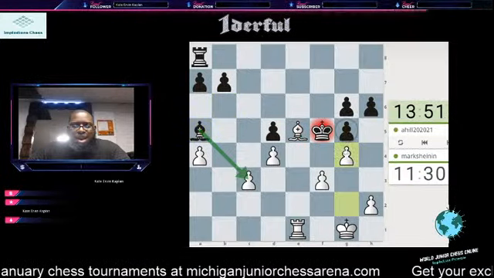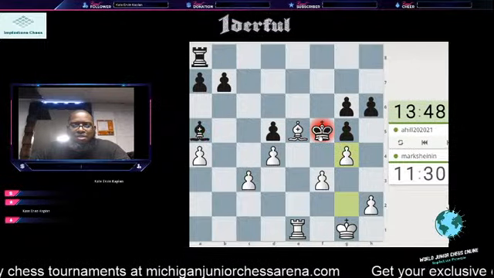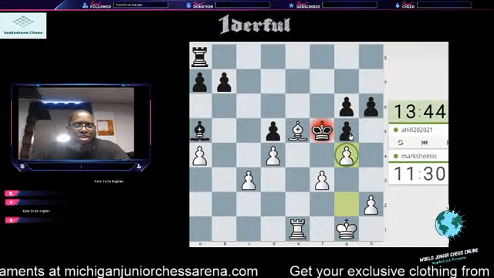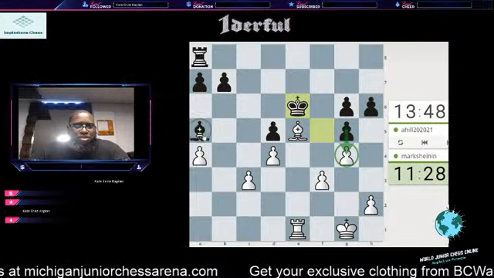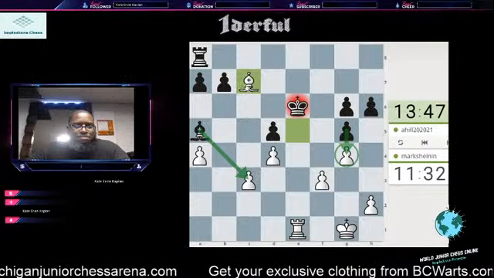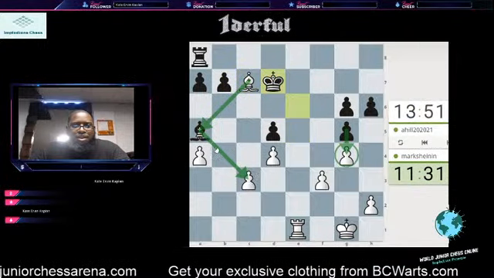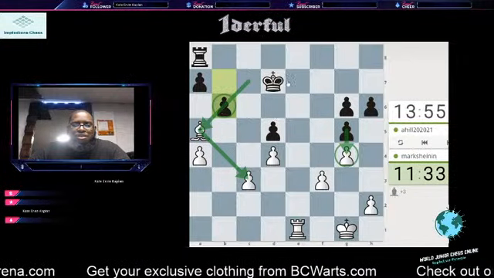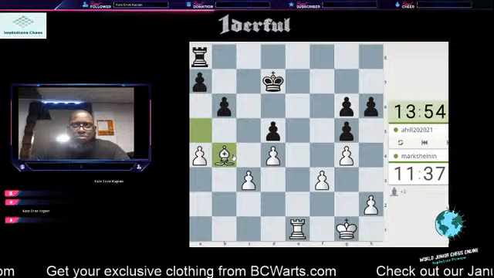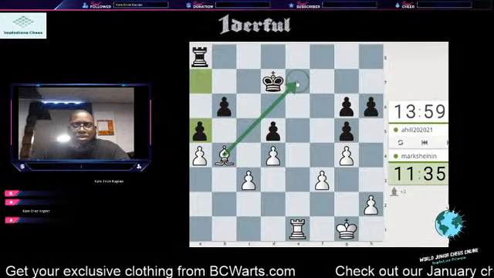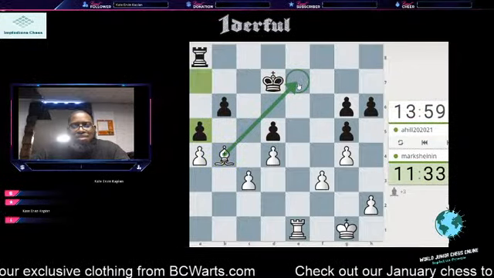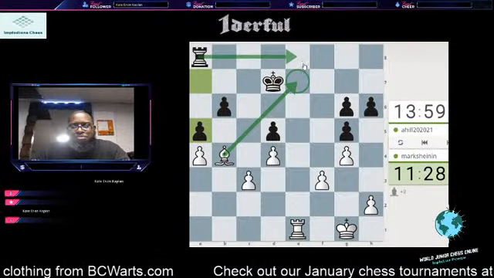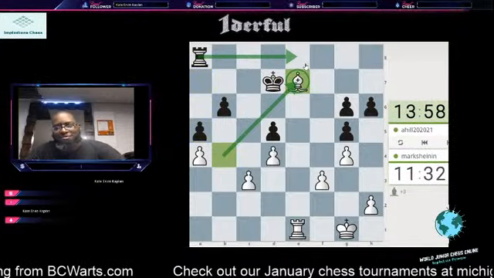His king is much better. But the problem is he had to play g4 because now he's going to lose material. See, what happened is he didn't look at the check. He had to play g4. He was rushing, trying to find an attack here, but boom, there it goes. And now that's a problem. Now he can get the piece back. No, I'm sorry. He can't get the piece back because of bishop to b4. Luckily, he has to move bishop to e7. But then there is rook to e8, and he does get the piece back. That is some luck if I ever seen it.